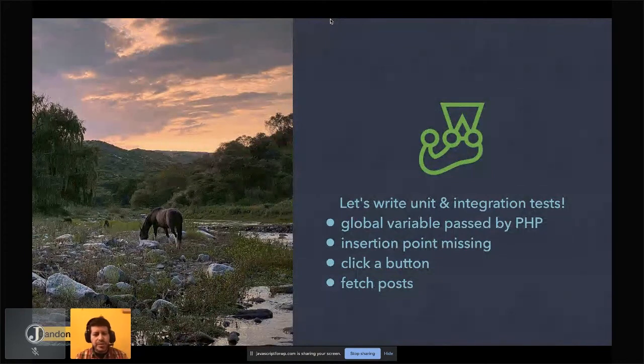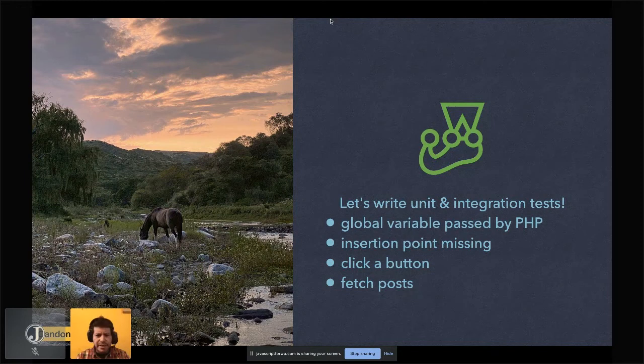So when we solve these two challenges, the global variables and the Sass style sheets, we're ready to start writing the unit and integration tests. And what we're going to do is test these things.